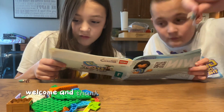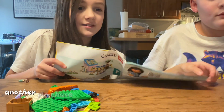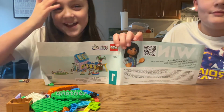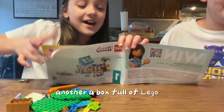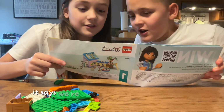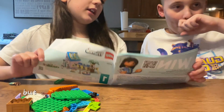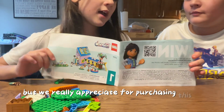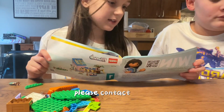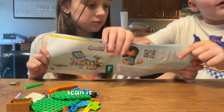Welcome and thank you for buying another purchase. Thank you for purchasing a box filled with Lego. We really appreciate your support. It says we're sorry that it's so expensive, but we really appreciate you purchasing this. Please be very careful with the products, and contact us if there is any problem. There's a QR code, scan it if you want.